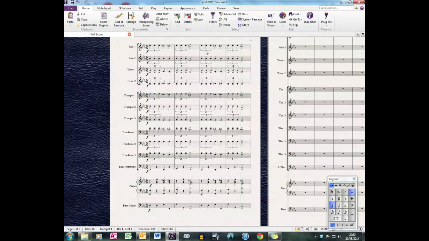I want to change the rhythm in all the staves of the score. I start by changing the rhythm in one of the staves, and I'm also going to add a dynamic which I'm going to paste into all the parts. I then copy the bars to the clipboard, in this case using the shortcut.